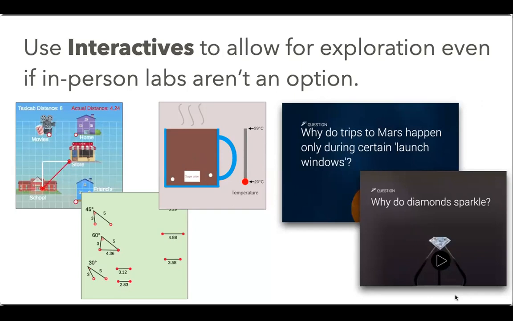Our simulations open with a broad question relating to a real-world situation. If you're in person with your students, consider starting class with a simulation projected on the board, or even if you're sharing a screen for online learning, and discuss student ideas before proceeding with the activity.